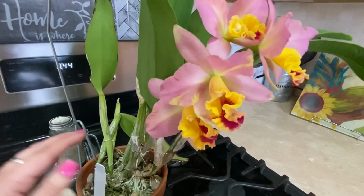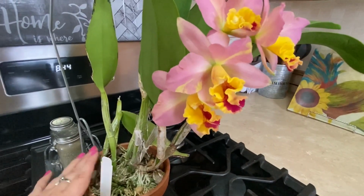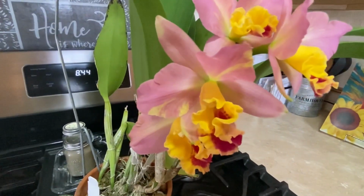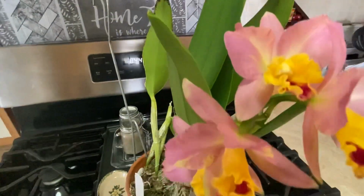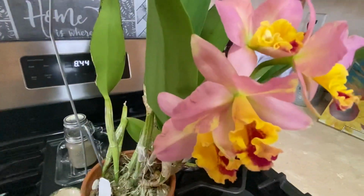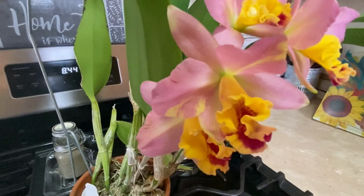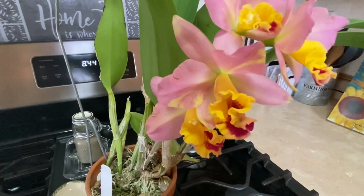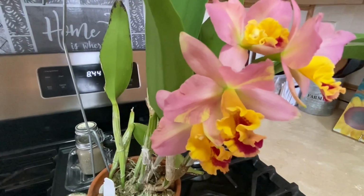I fill the pot up, I soak the orchid, take it out, let it dry, put another orchid in the watering pot. And I believe this is how this one got the virus. And it did not show any other signs except for a deformed bud that did blast around this area. And then once these opened with the color breaking. And, you know, I have a small greenhouse with a somewhat large collection, over 300 plants. And that's just the easiest way for me to water my potted plants, a community watering pot.